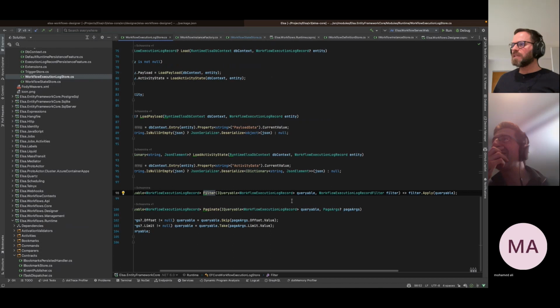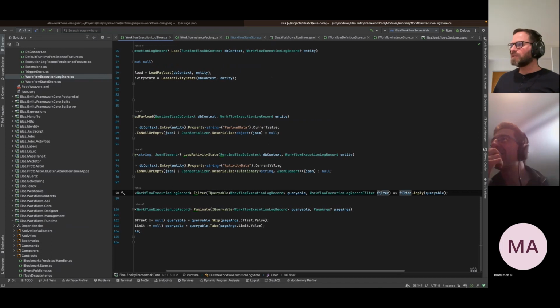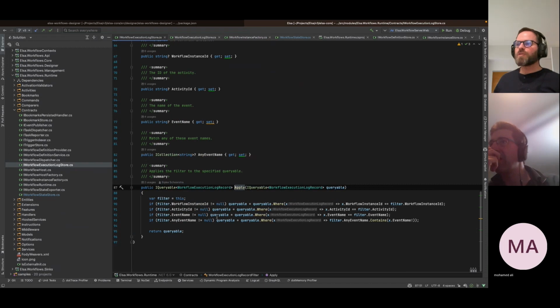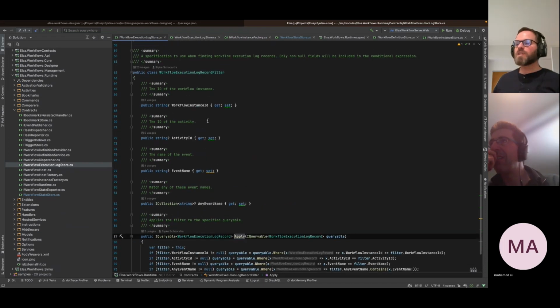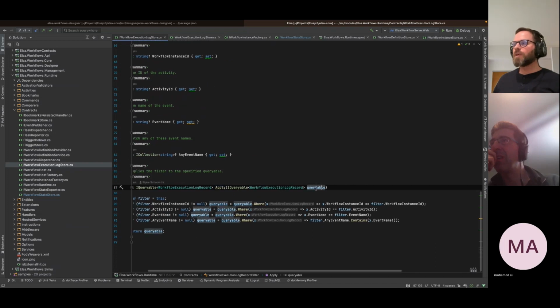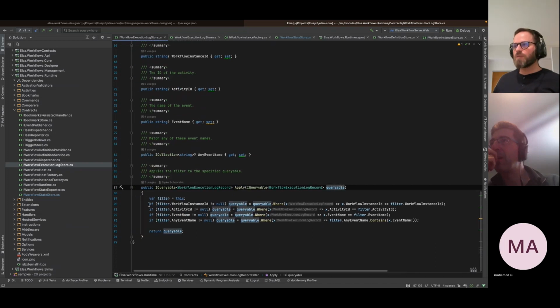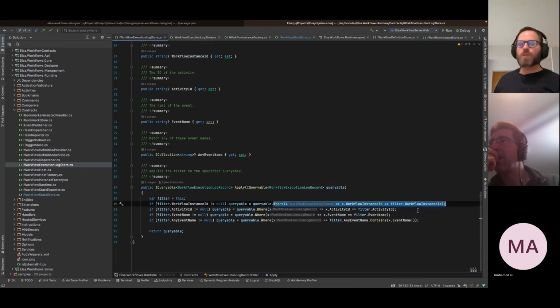Basically it takes the filter and calls an apply on the filter, which is just a method on the filter itself, which applies its properties onto the queryable that's being received here using simple logic. So if some field is not null, then it will update the queryable by some appropriate condition. But that's the pattern here.